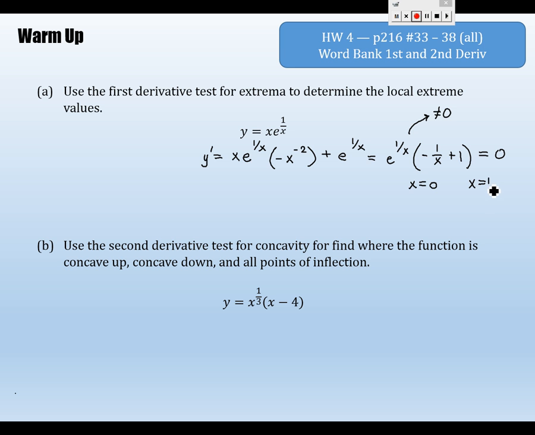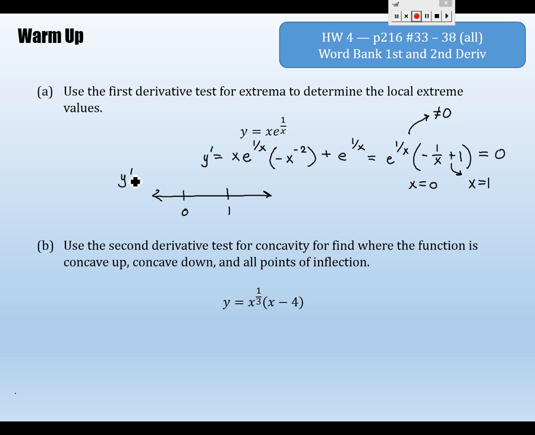So I think we've got them. That might have been a little bit of a task for people out there, coming up with those two critical points, 0 and 1. Okay, great. Yeah. What's that? You good? Okay, so 0 and 1, we'll put them in order on a number line. And remember, we're thinking about y prime. A couple people as I walked around told me, I keep doing this. On the homework, I was doing this too. I plug my points in between into the original function. Yeah, make sure you're plugging these into the derivative. I'll just make sure to do that by putting a y prime here to remind me.